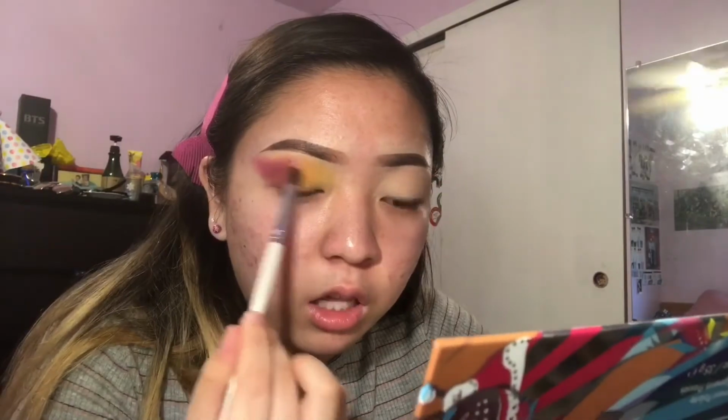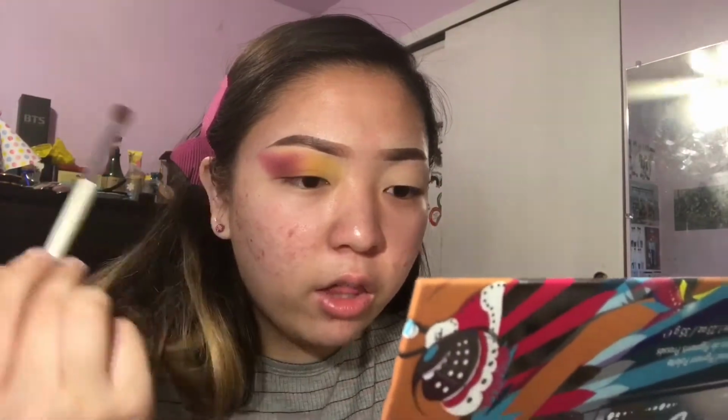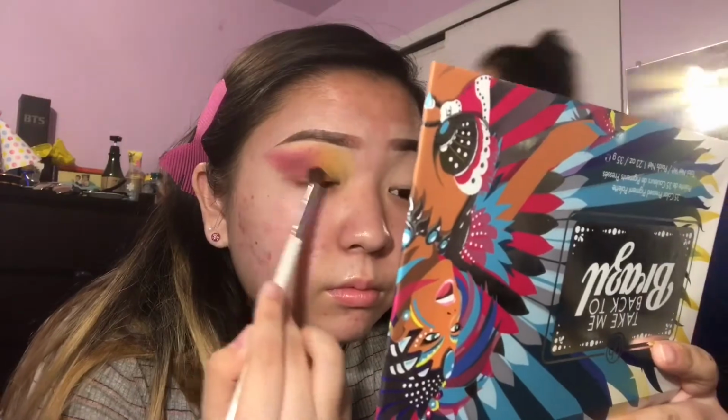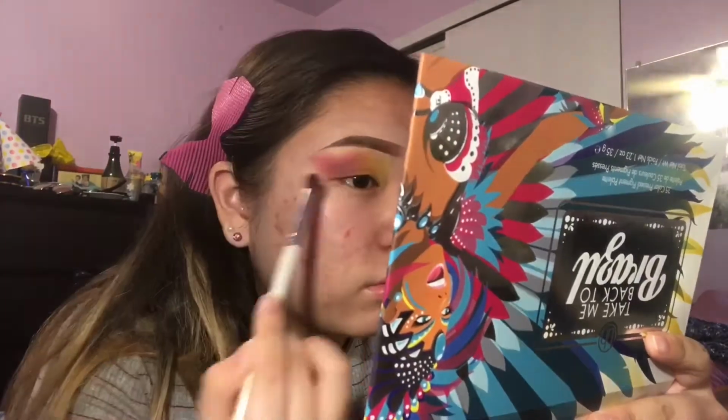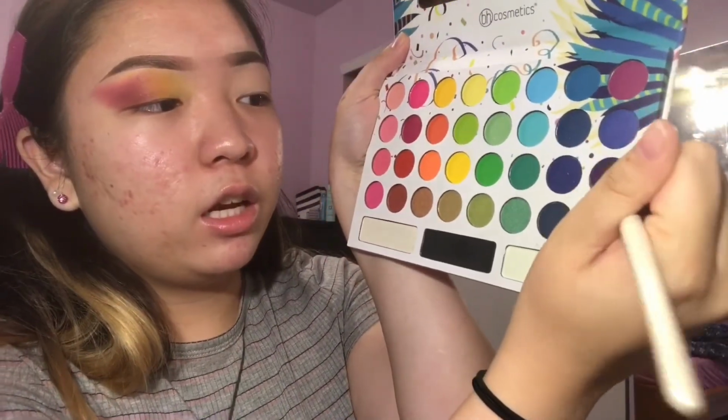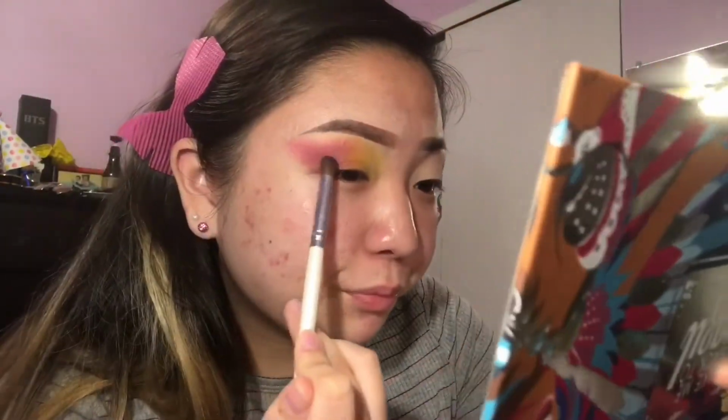Ooh, I like that blend. You don't want it to be like a harsh line where you can see the yellow and the purple separating, but you want it to be coming as one, diffusing. And then lastly, we're gonna take the darkest purple shade right here and go back in and deepen the crease up even more.